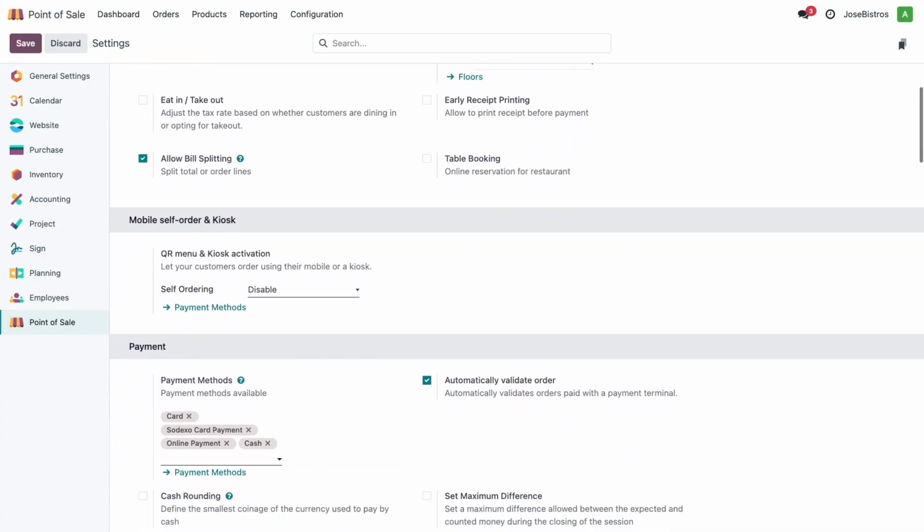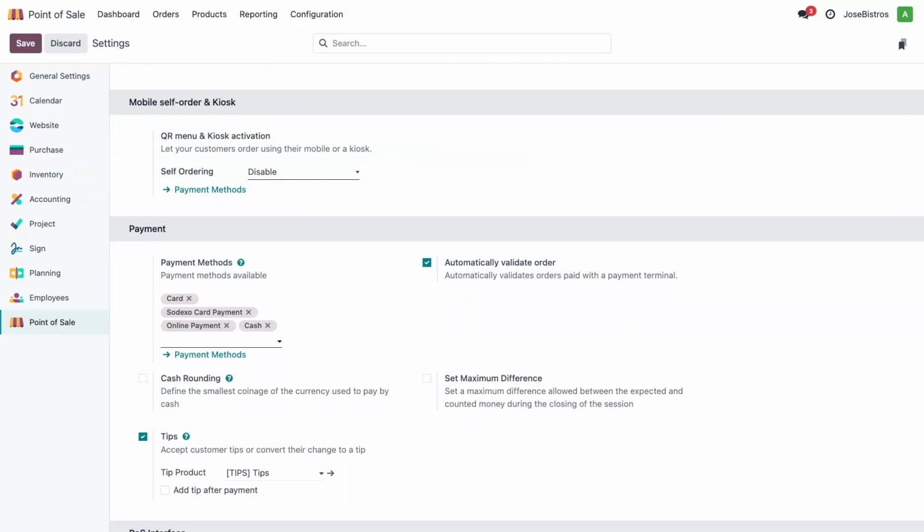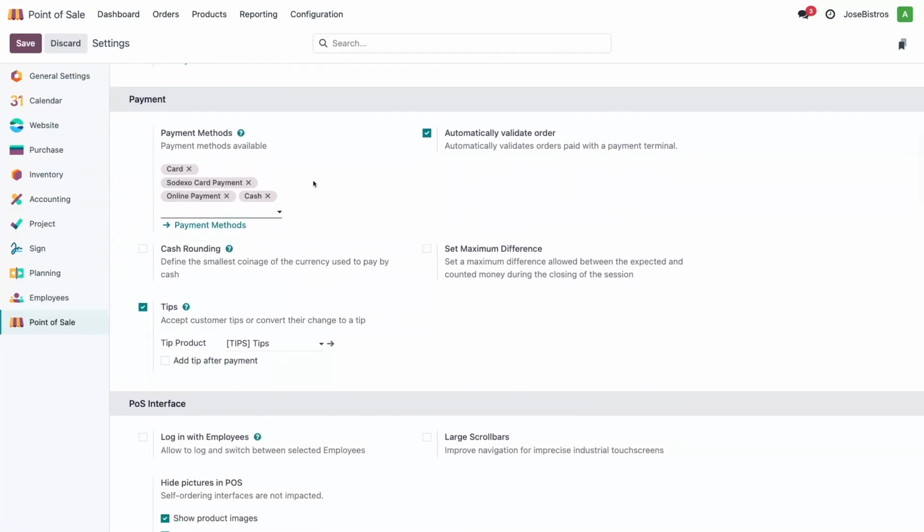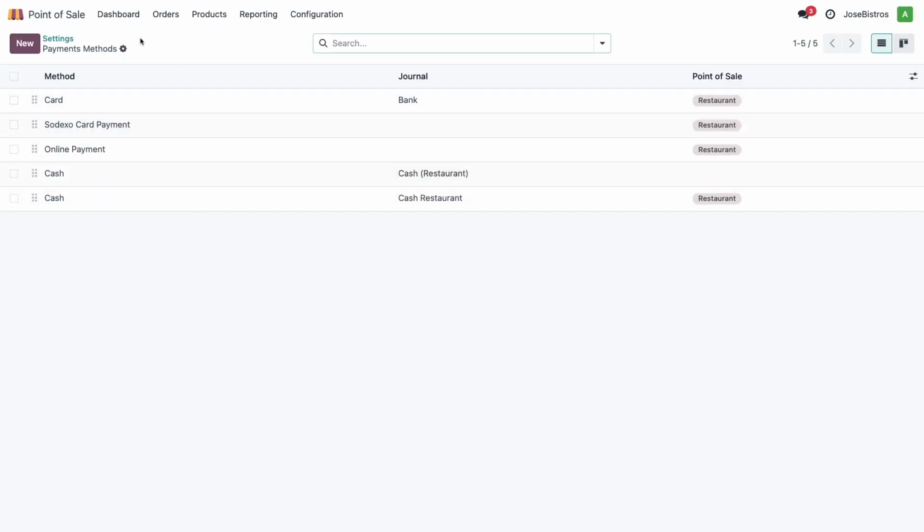But let's move a little bit forward because the next section that I wanted to point out is actually right here, these payment methods. Now, I didn't cover them in great detail because there is a lot to choose from depending on location and availability. Changes to this list are going to be reflected directly in the POS payment and order screen. And below them is also an internal link you can follow to set up more payment methods or edit your existing payment methods. And let's actually click on that so I could show you that. There you go. Nice little list.